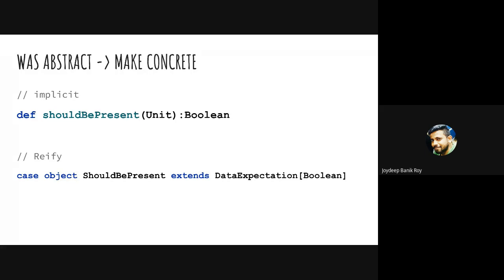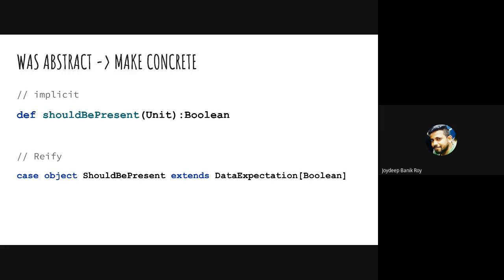This being a method is implicit in the code. You can call this, but when you make it a, say, case class or a case object, you're basically turning this into data, and that is the reification there. How we'll use the reification will come next. But the idea is this is a reification. I took this thing, which was a function, and converted it into a case class. I still don't know what to do with it, but believe me for now that I've taken this function and converted it into a direct case class, should be present. It doesn't take anything, so it's a case object.